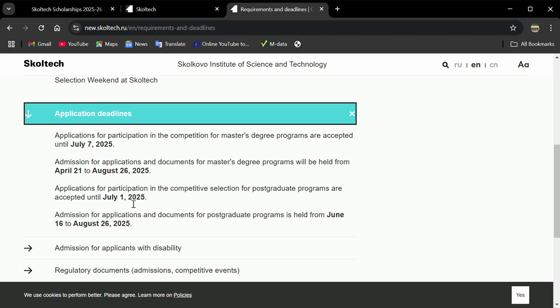So you need to complete before 1st of July, not 7th July, to avoid being rejected. Rejected means it will not submit your application. So you have time, like March, April, May, June. So you need to complete in 4 months as it is now. And as you can see here, given the condition at June, that's when they'll be giving the admission.